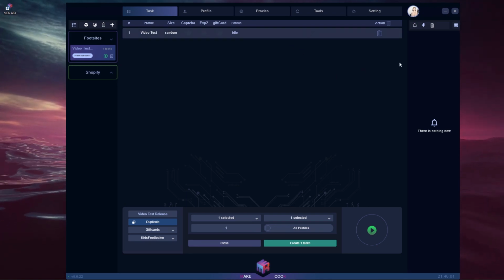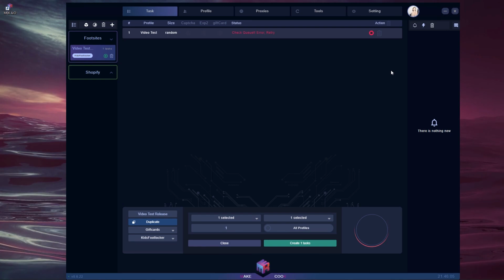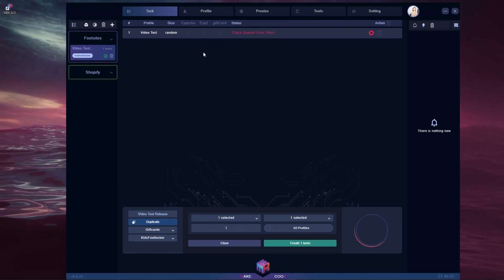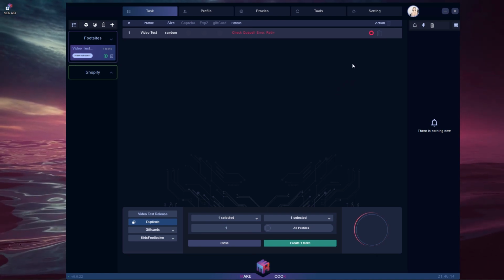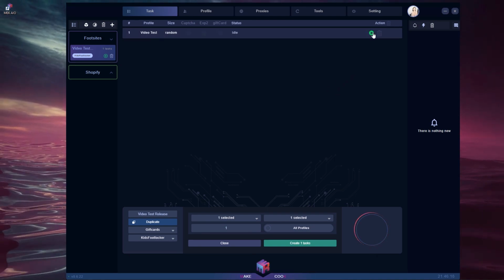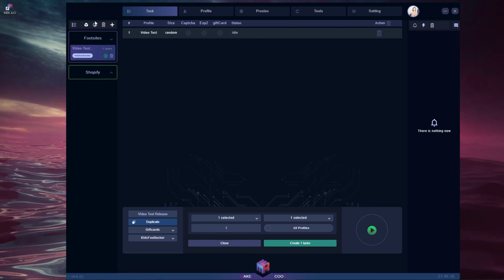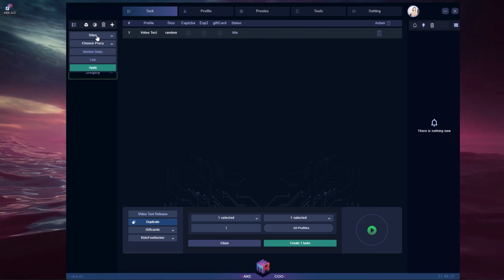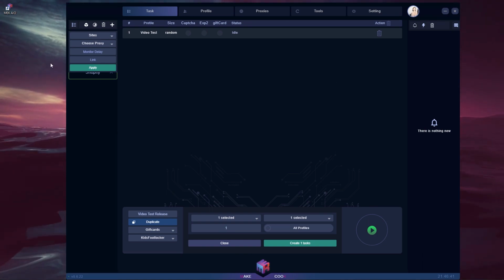Then I can go ahead and select the task and hit the start button, and I will go ahead and go through the task process. Obviously, it will run into an error because of the fact that we've put in a bunch of test information, but that's how the process works. And you can go ahead and hit this button to stop the task. And for the mass edit button, which I said I will go ahead and demonstrate, if you hit this button here, you can go ahead and configure different things you want to change on a mass basis. So if you wish to utilize that, then you can.